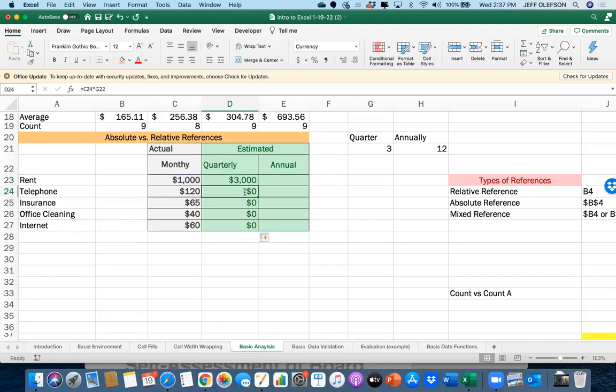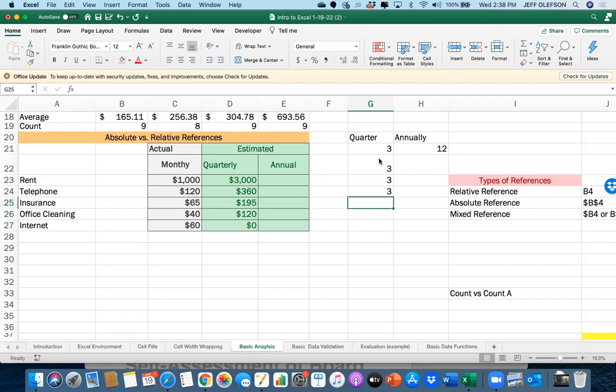So that's fine. But when I get to the next one, this was okay. But here, because I went down, it went down. And since there was nothing in the cell, it's going to come in as a blank. So the perfect proof of that is to do this. But that's not what we want to do.